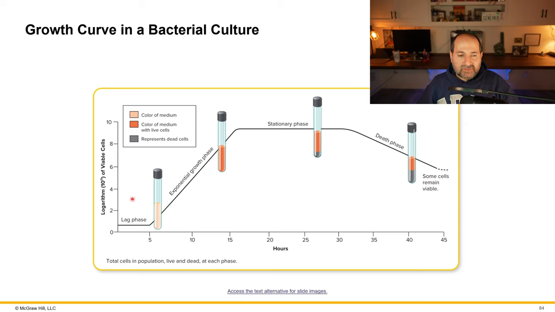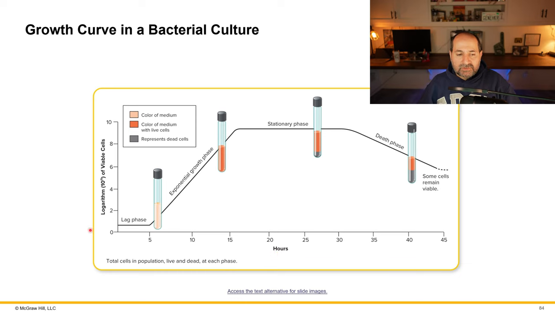Imagine a flask of broth or a test tube of broth. Well, when we have a test tube of broth, and we seed it with some E. coli, we seed it with some bacteria, there are 1, 2, 3, 4 very predictable growth curves that occur. And this is how it works. On the y-axis, we have the log scale of viable cells. So we have the log scale of cells. These are living cells. And on the x-axis, we have hours, number of hours.